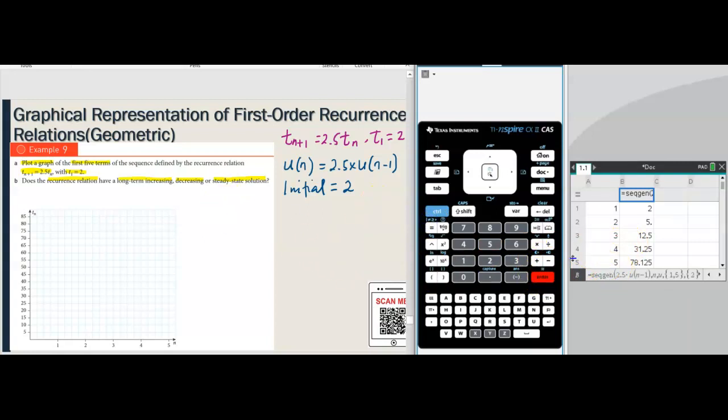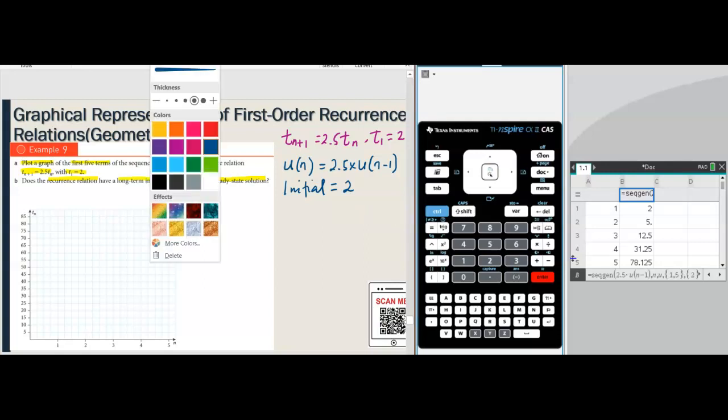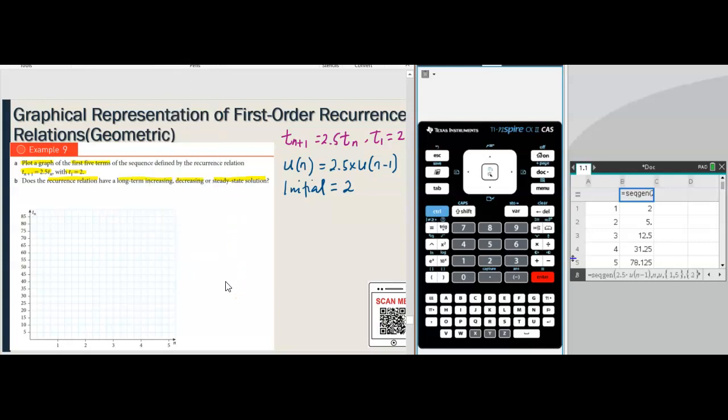So I'm going to put this into the diagram here. So let's see, I go back to the purple. Right. So I'm going to plot when n equals 1, Tn equals 2. So somewhere here. Okay. So this is just a rough estimate, right? So when n equals 2, it's actually 5. Okay. This one I put a bit more accurate here. 2 is somewhere here. Okay. Then when n equals 3, you have 12.25. So 12.25 is somewhere here.